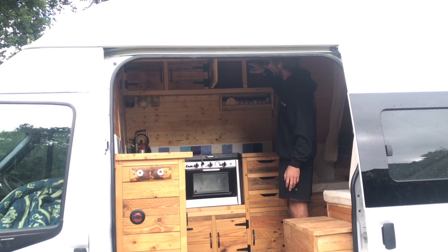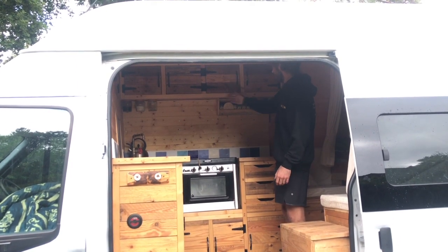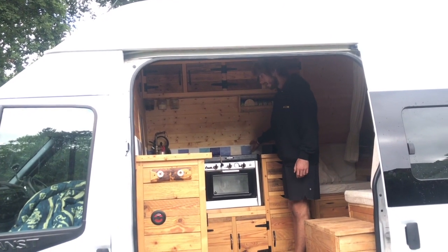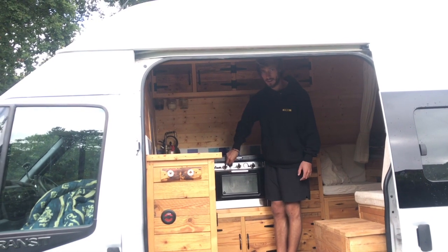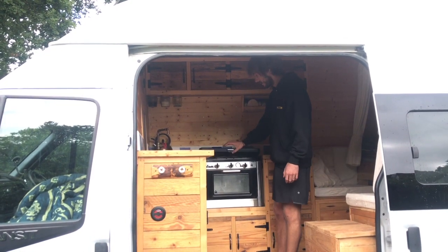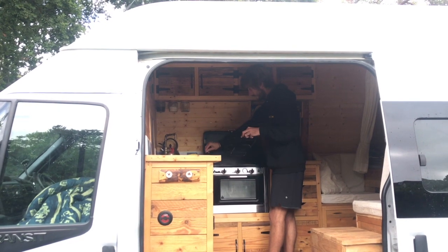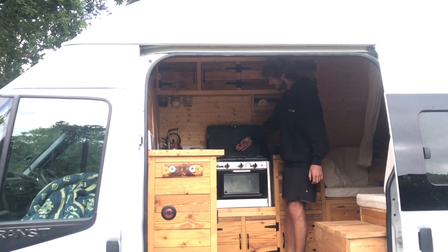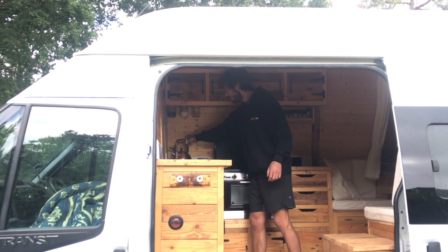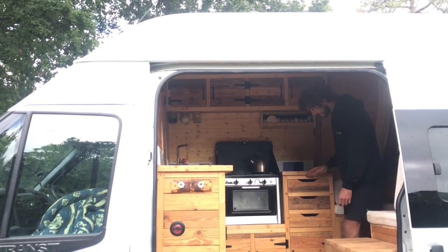Over here we've got another cupboard with hooks — you can hang four mugs in here and add more hooks if you want. Here you have a spice rack so all your herbs and spices are kept hidden away. Moving down, we've got a tiled splashback above the kitchen countertop. I keep a bungee cord on the oven for a little bit of extra safety. You can remove the oven if you want — you've automatically got a splashback from the hob and off to the sides. The kettle stays in the corner on two cork mats and never moves.